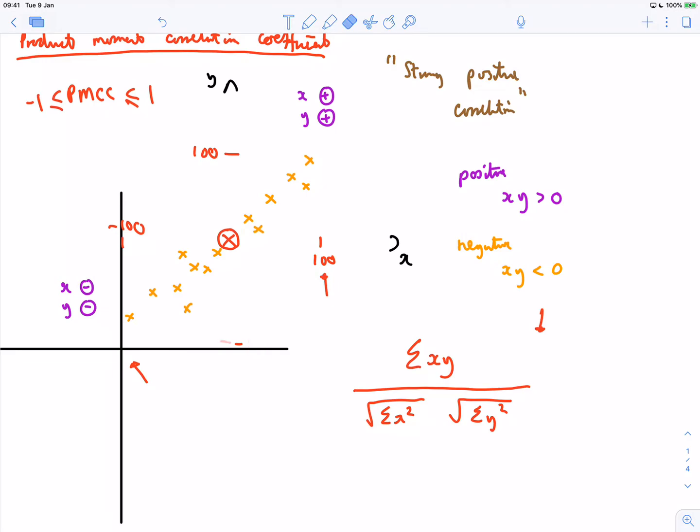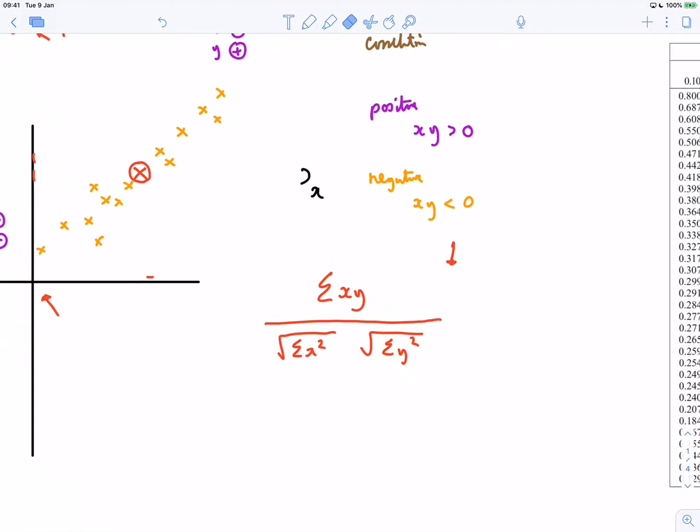In which case, what do we do? This is a fairly easy fix. All we need to do now is replace everything in here with some translation, and that's going to be relatively easy. So the sum of xy is just going to become the sum of xy minus the sum of x times the sum of y over n, like so. This thing down here is going to become the sum of x squared minus the sum of x all squared over n. And this thing is going to be the sum of y squared minus the sum of y all squared over n. And now we've got it. We now have a way of calculating our PMCC.